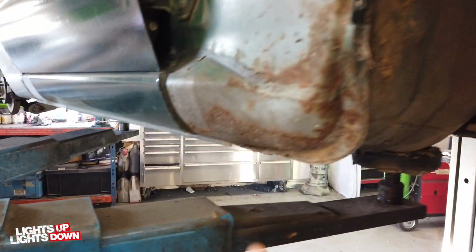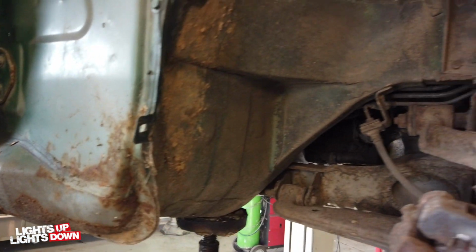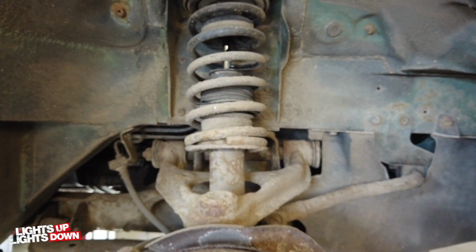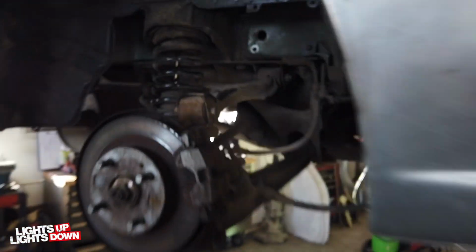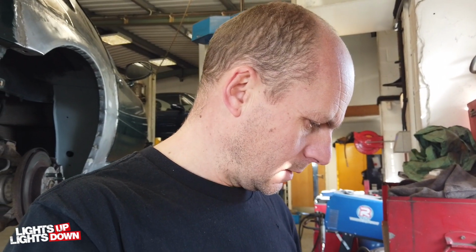So what I'm going to do now is get all this cleaned up and treated, and then start cleaning up basically all the suspension arms and the underneath, ready for the undersill. I've also got cam cover gasket to replace, cam angle sensor O-ring to replace. We're also fitting brand new manual window regs in this, but that won't be till we're putting the car back together. So the only work I've got to do before it goes to paint is get the full undersill done, cam angle sensor O-ring, cam cover gasket.